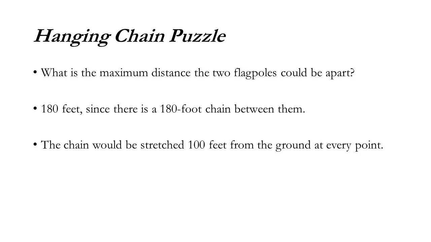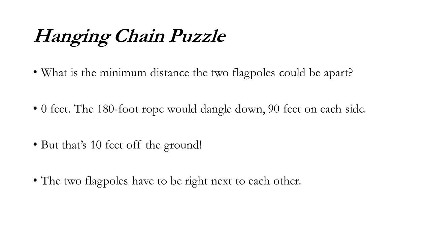What is the maximum distance the two flagpoles could be apart? Well, 180 feet, since there's a 180-foot chain between them. The chain would be stretched 100 feet from the ground at every point if it were stretched out that way. Okay, that's one boundary. What's the minimum distance the two flagpoles could be apart? 0 feet. All right, the two flagpoles are next to each other.